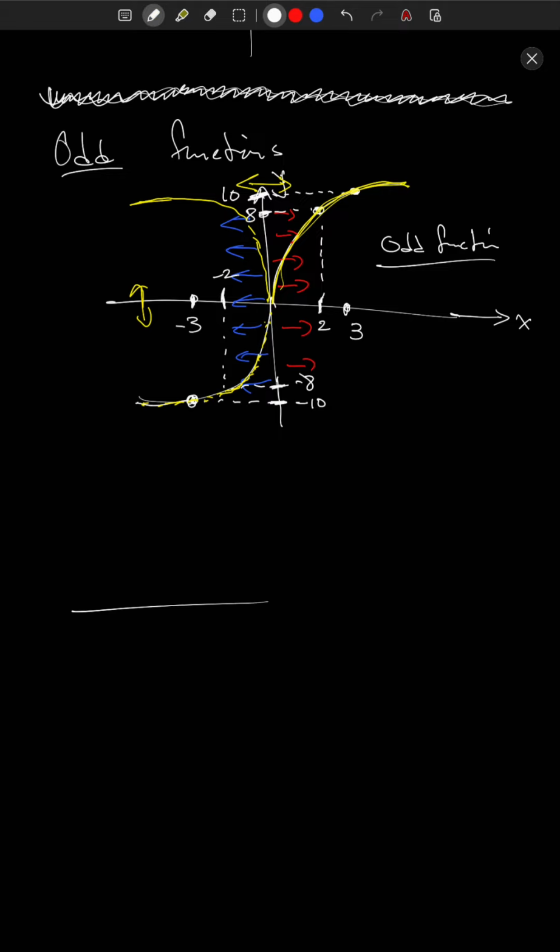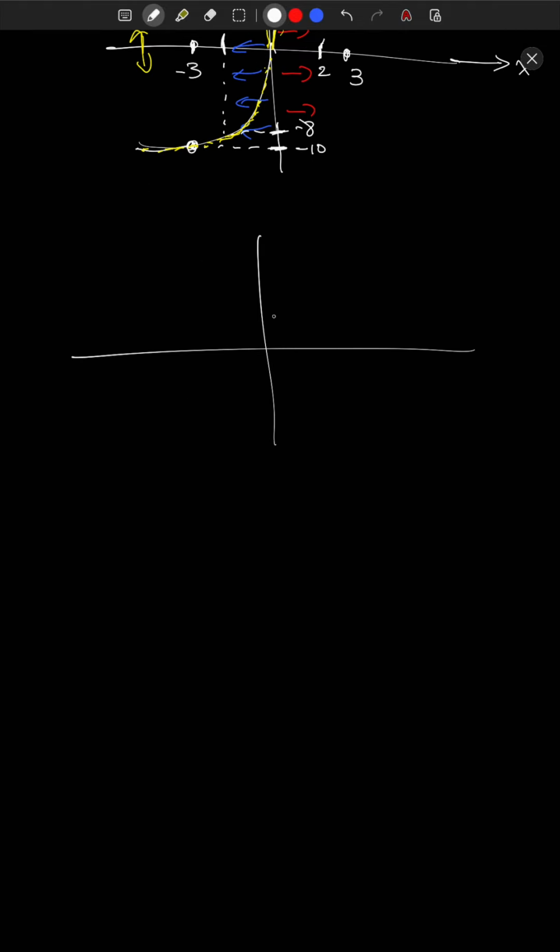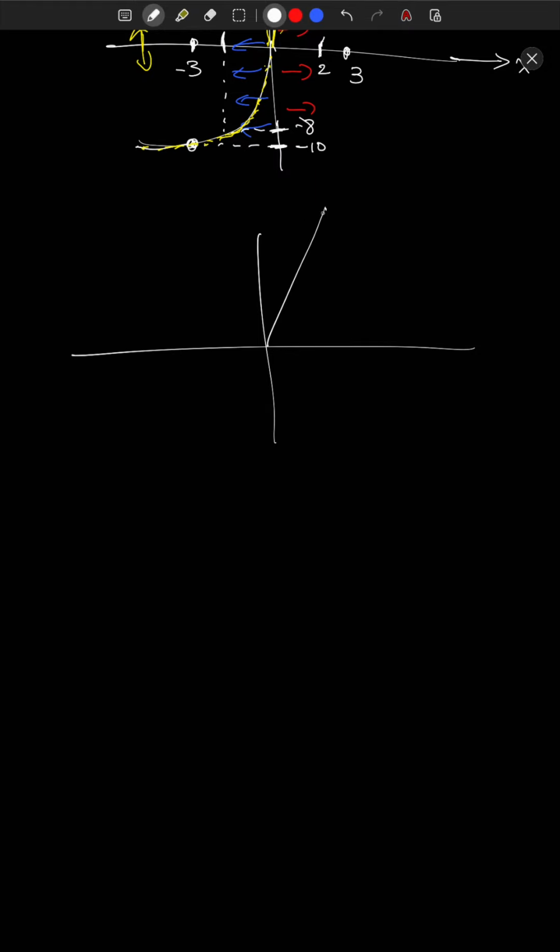All right, so for example, let's start with just one side of the function first. Let's do something simple actually. Let me make it a little more exaggerated. There. All right, so let's say my function, its graph on the right-hand side of the y-axis is just this straight line here. What would the other side have to look like for the full graph to be an odd function? Well, it would have to look like this.